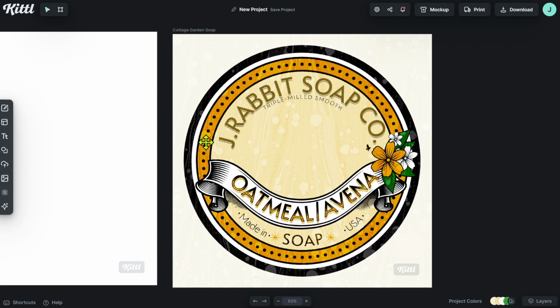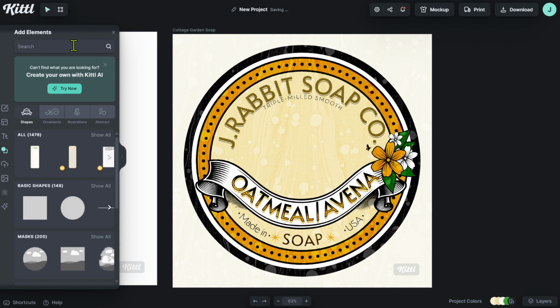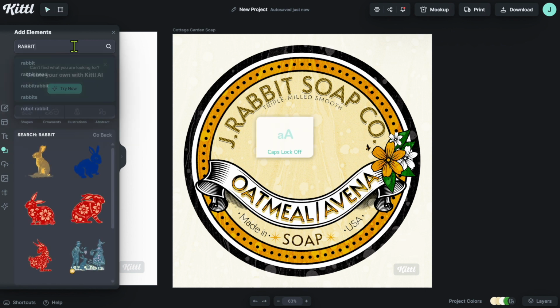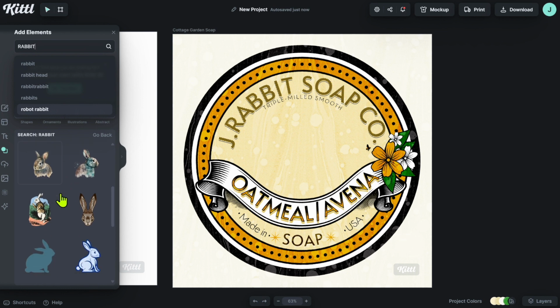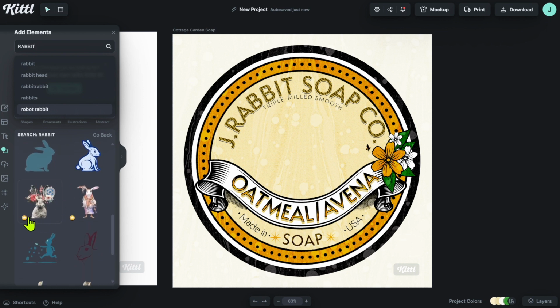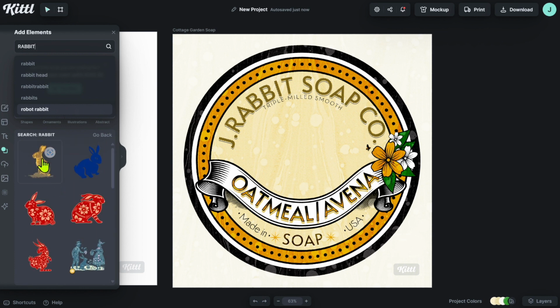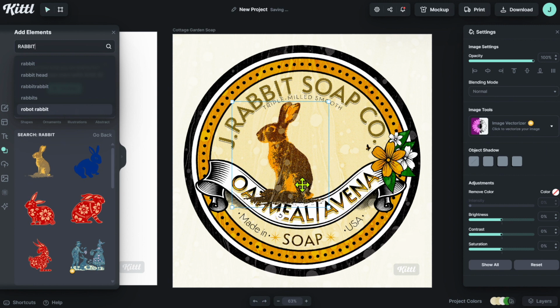And then if I go over here to the side and I go to elements, click on elements, up here I'm going to type in rabbit. Hit enter. All right, so I got all these rabbits that I can use. Again, the ones with the crowns you can't use with the free account. I'm just going to choose this first rabbit.